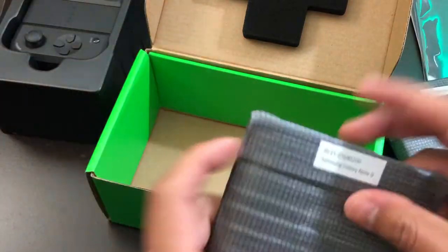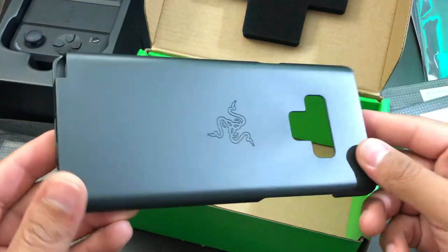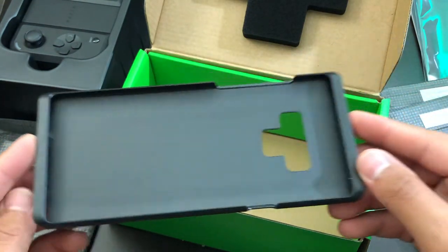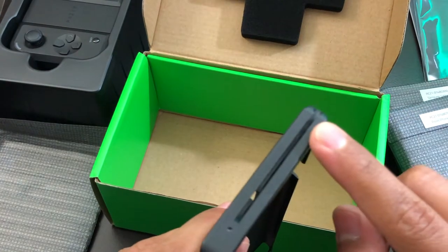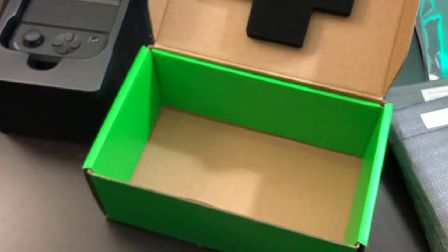Let's take a look at the Samsung Galaxy Note 9 case and see how it is. The case looks pretty much brand new, like it's never been opened before. The edges look good — nothing looks like it's been bent or cracked. Same thing with the other side. Everything looks good on the Galaxy Note 9.